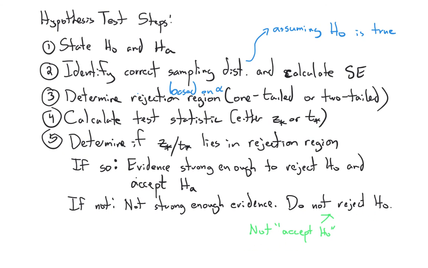It might be something that, once we gather more evidence, we can test again in the future. In statistics, there's no particular idea of double jeopardy, although you need to be careful about that. Maybe you have a better way of putting the null hypothesis on trial. So it's something we can test again in the future. But just note that we don't say we accept the null hypothesis. We say we don't reject it because we're already assuming that it is true in our test. And there are the steps for a hypothesis test. In the next video, we'll do a few examples just to see how it works.